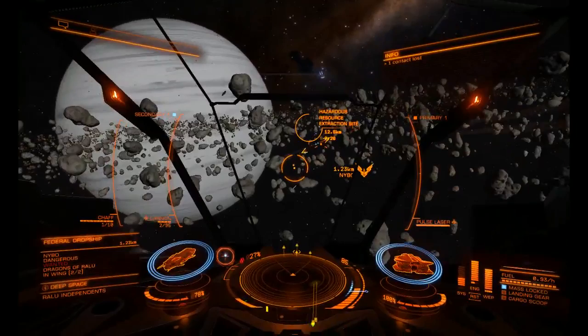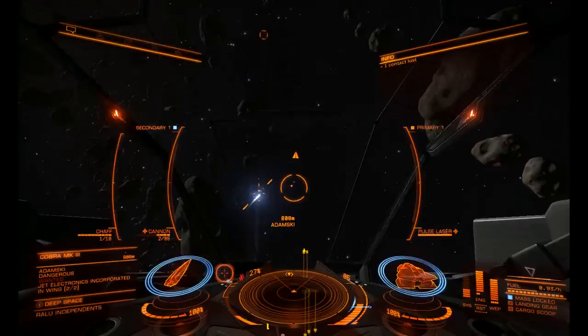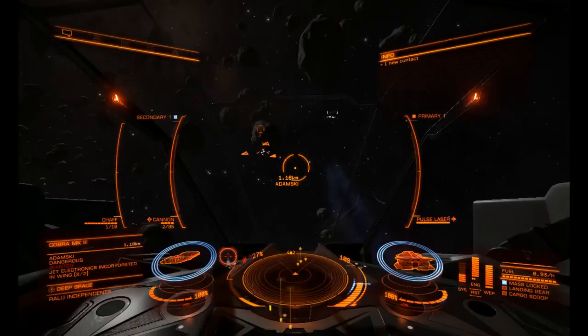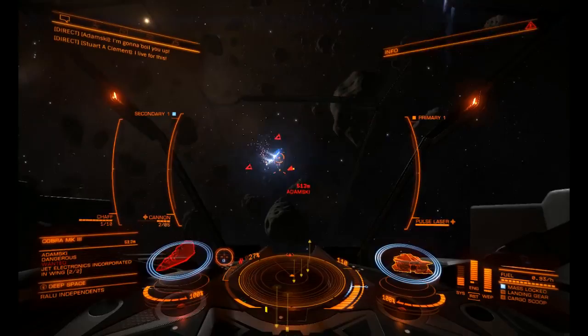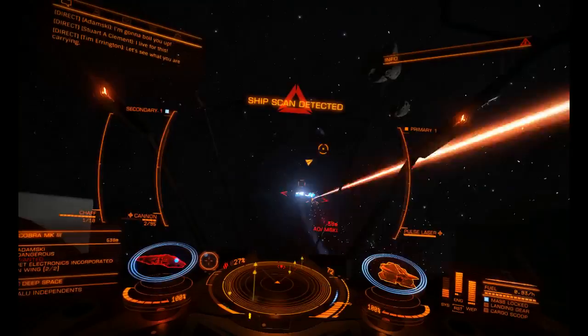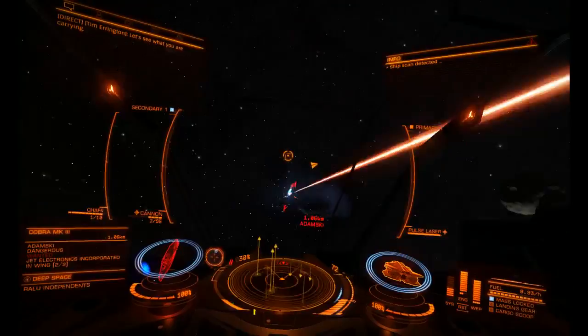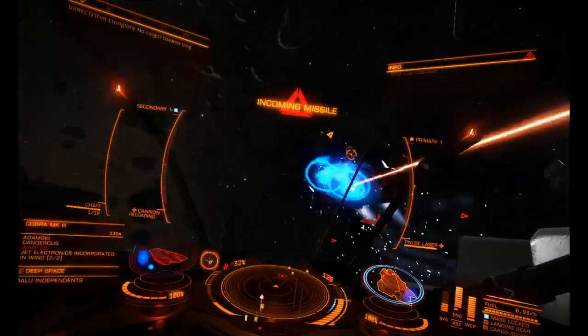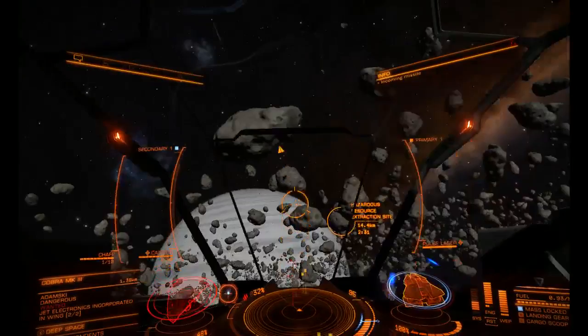What have we got here? Okay, I think I can take these. Scan detected. Even though there's two of them, I think I could probably take two. Under attack. The other one's a Cobra, I think I'll be fine.